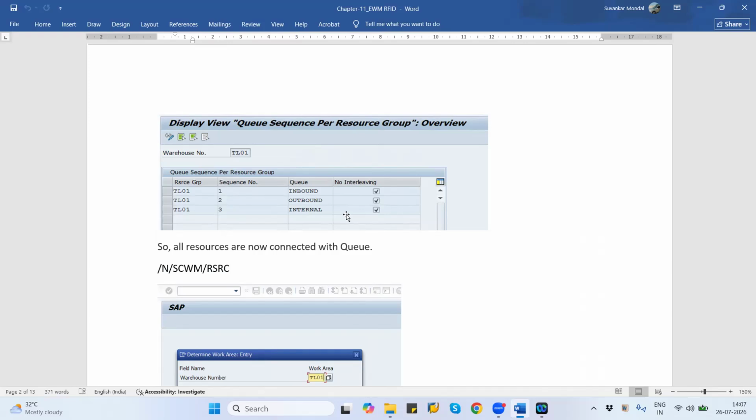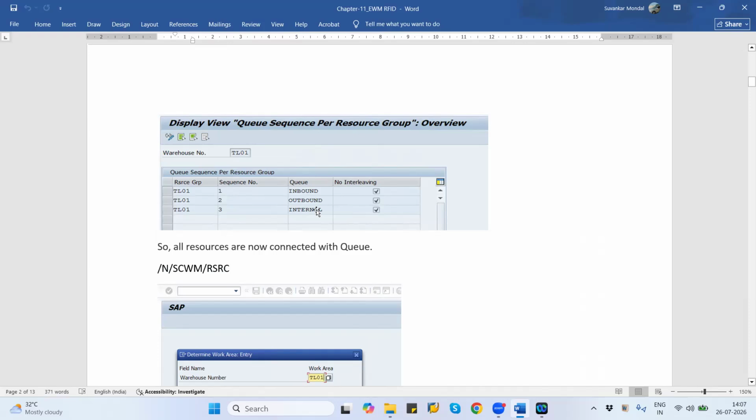Immediately, it is created as a pair. For example, I have created a warehouse task. If you open that warehouse task, you can see the corresponding warehouse order. Even if you have not defined any warehouse order creation rule, the system by default will consider the default warehouse order creation, and it will create the warehouse order with no rule. It will just generate the warehouse order number.